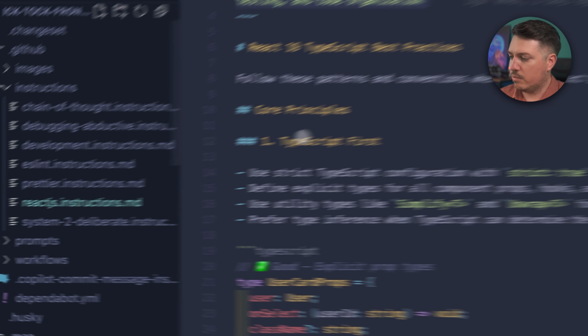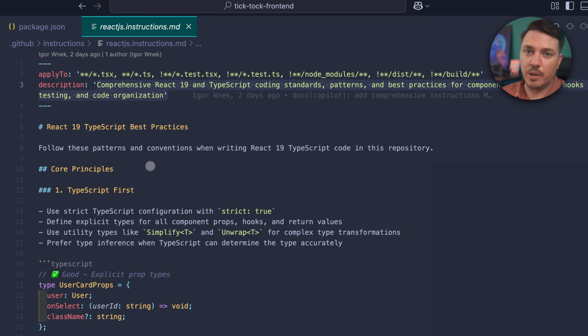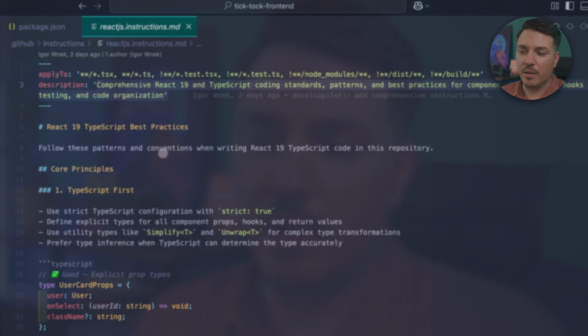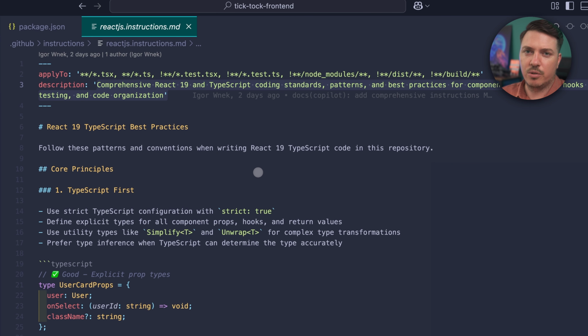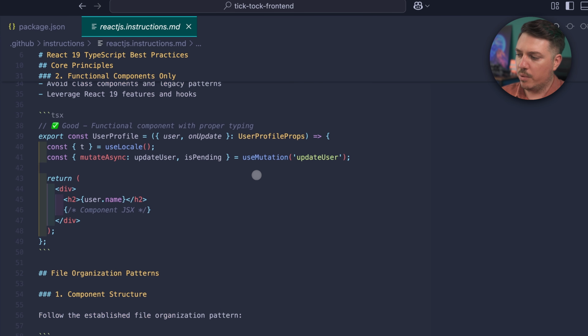Like this instruction here for the React code, because many people say, maybe let's start from that, many people say that Copilot will generate crappy code and stuff like that. Yeah, usually it can, because everything depends on the context and additional messages. So even some of the business context, everything is important. So here we are showing Copilot what our instructions are and what code we expect.